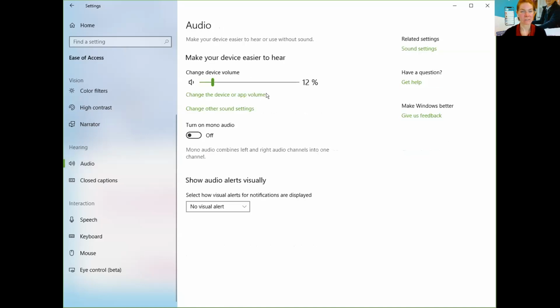Audio, adjusted as you go. You can first start off by adjusting your normal volume, but then you can change which ear maybe the sound favors. If one is stronger, one is weaker, you can adjust it to balance.